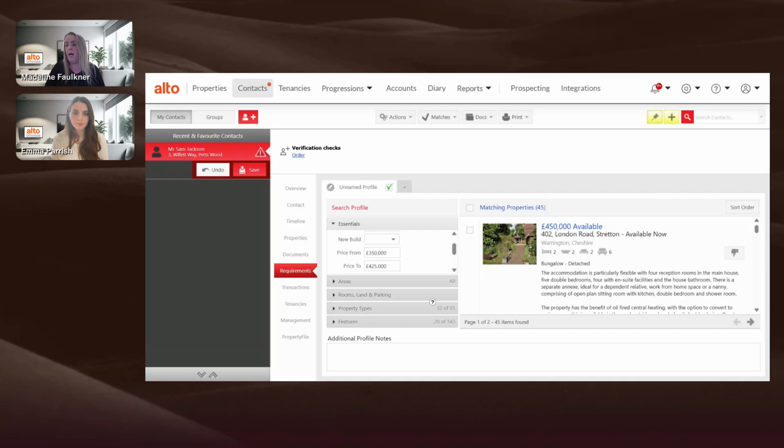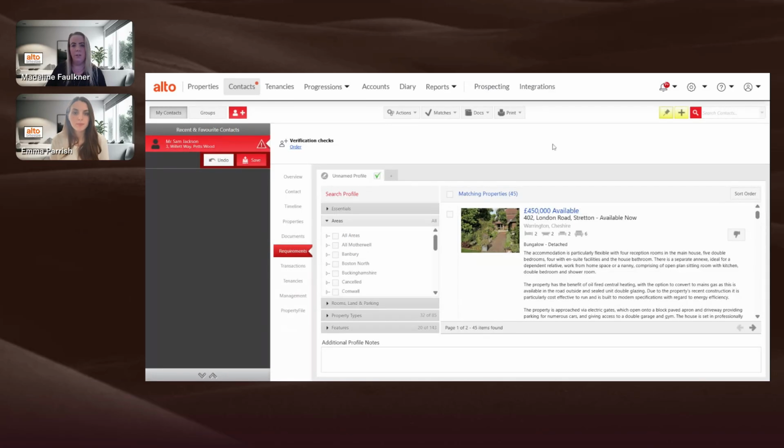The next thing that we're looking at is obviously the areas as well. So you can see on here, we've got some essentials, but we've only got the one essential in there, which is the price range. Then you've got the areas. So they possibly are looking for a specific area to move into. So there'll be no point adding them to all areas. So you can select an area that they want to go into.